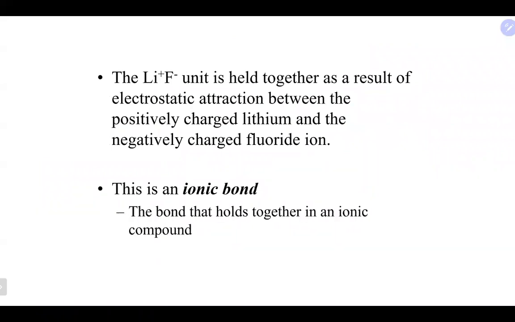So that is an ionic bond. The electrostatic attraction is sometimes referred to as the positive and negative attraction between the different charges. A reminder that the attraction between things that are positive and things that are negative does increase with the number of the charge. So the greater the number of the charge, the stronger the attraction. So something with a +3 and a -3 would be held tighter than something with a +1 and -1. Let's take a look at another example of an ionic bond.